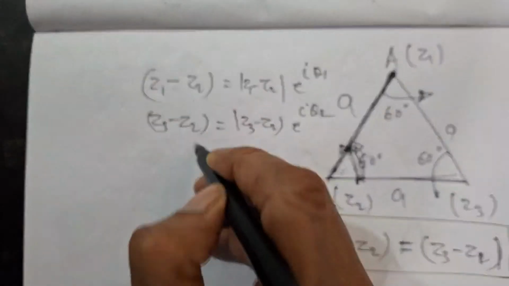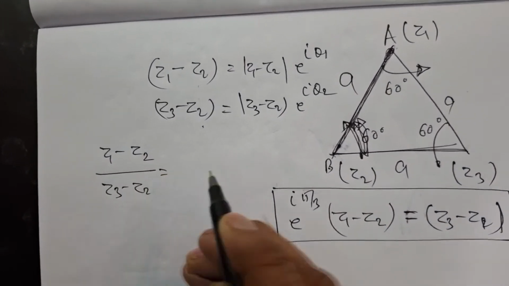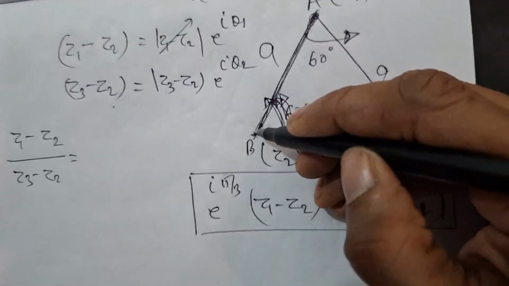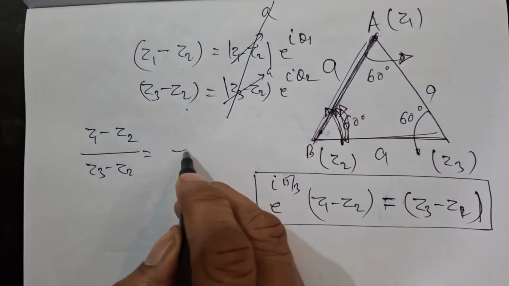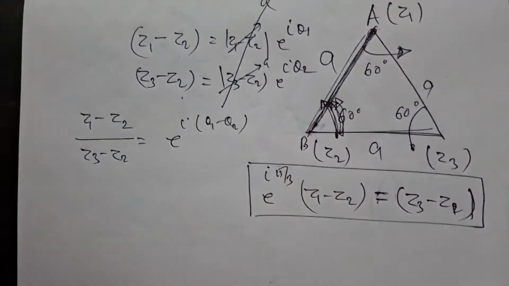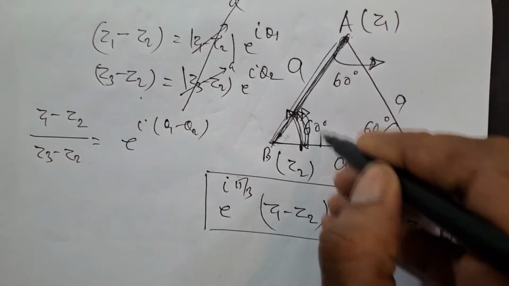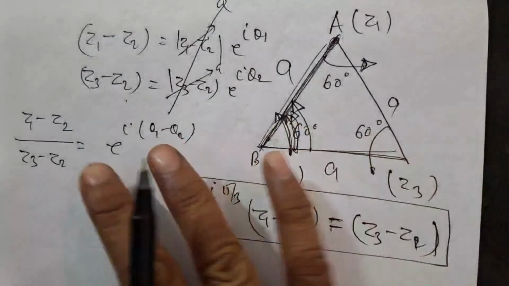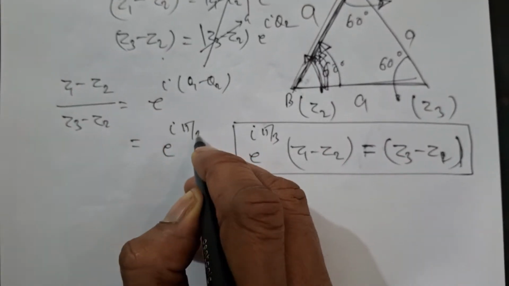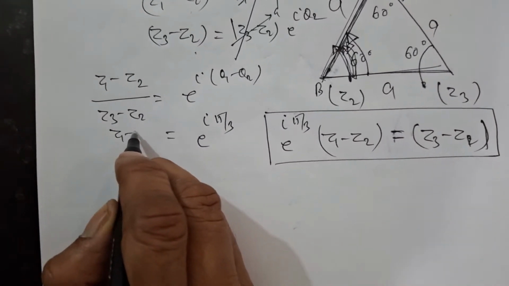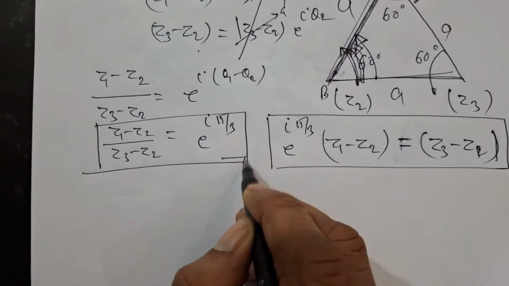Yes, dear genius. Divide these two. The Z1 minus Z2, Z3 minus Z2, and this is A side. Z1 minus Z2 means modulus, means A. This is also A. The A gets cancelled. Can we write e to the power i (theta 1 minus theta 2), dear genius? Yes. This theta 1 minus theta 2 is in anti-clockwise direction. You know argument concepts, principal values. So can we write 60 degree? Yes, we can write. The first equation you know. This one is the equation A.